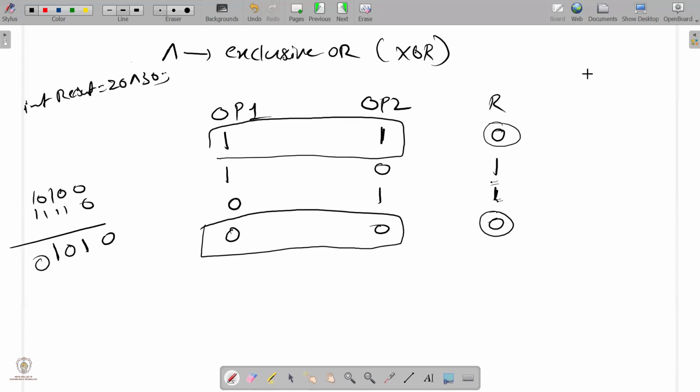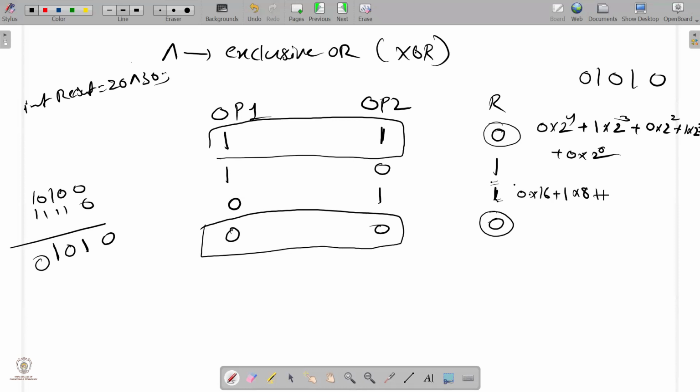So the value will be 01010. Now you convert it: 0 into 2 to the power 4, which is 16, plus 1 into 8, plus 0 into 4, plus 1 into 2, plus 0 into 1.